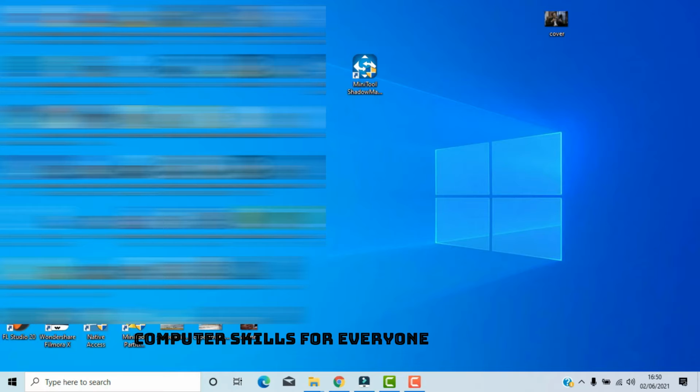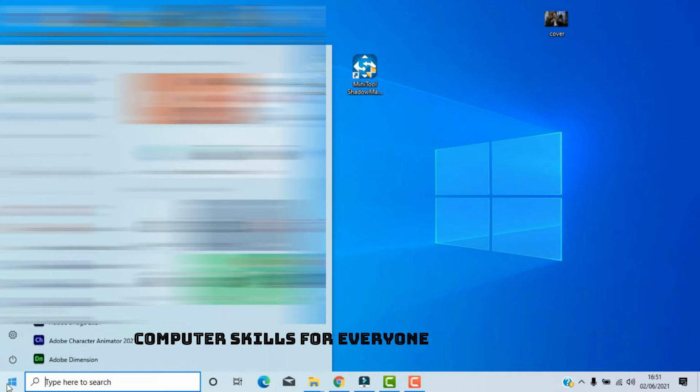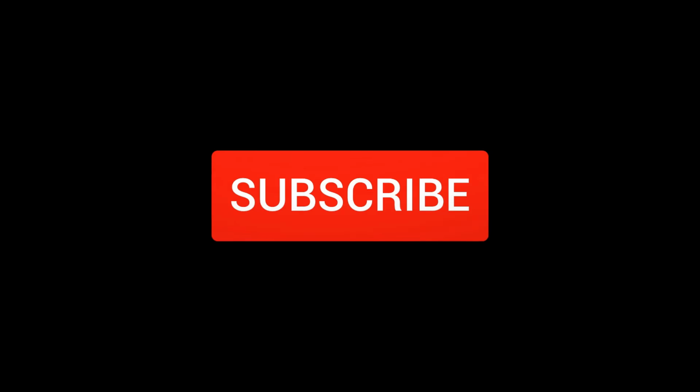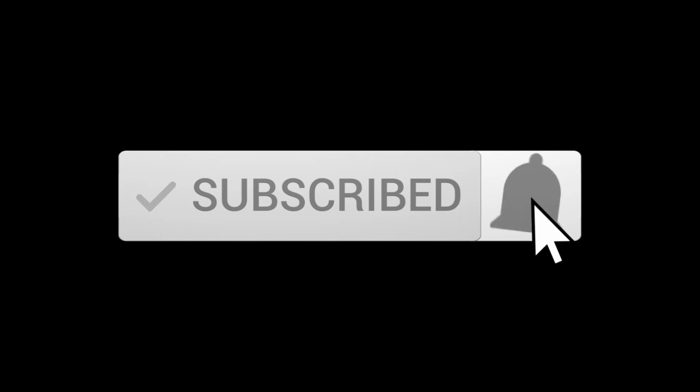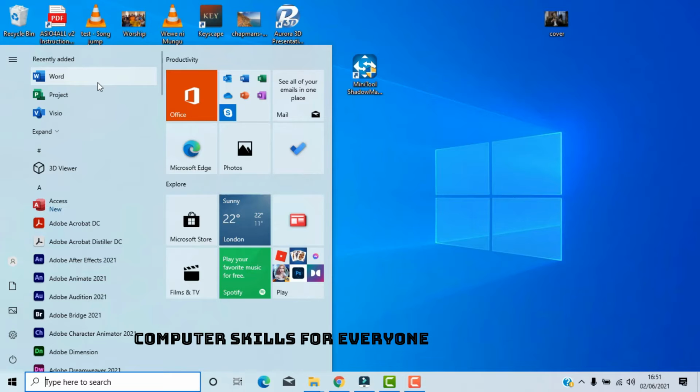To get Microsoft Office running on your computer, I'm using Windows 10 here. If you're using Windows 7, it's kind of the same thing, because it all points to the start button. I'll go to the start button on the bottom left side. You click the start button and all the applications that you've installed will appear. Mine appears as the first one because I've just installed it right now. I've not been using Microsoft Word for a long time because I've been focusing on other things.